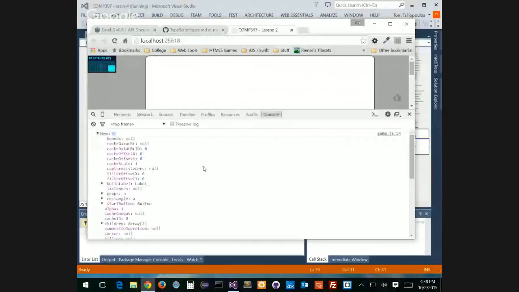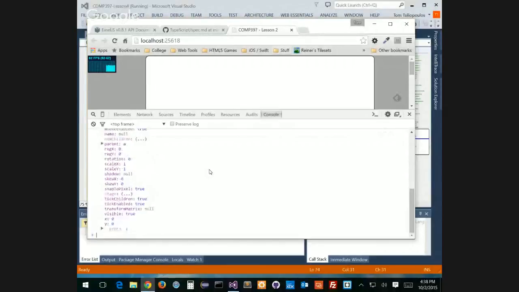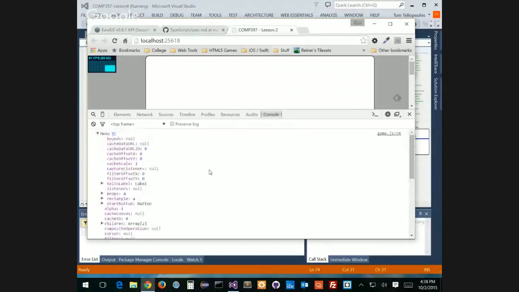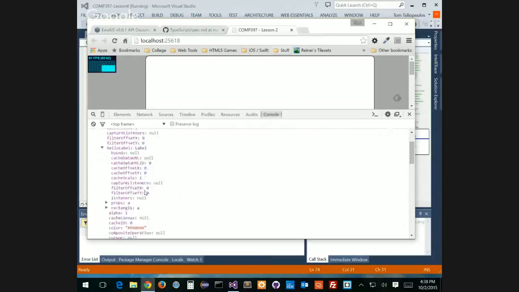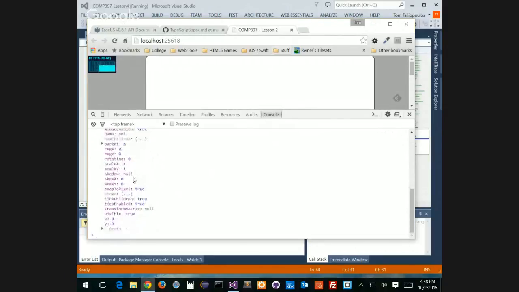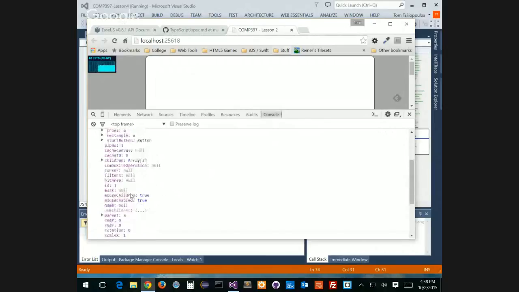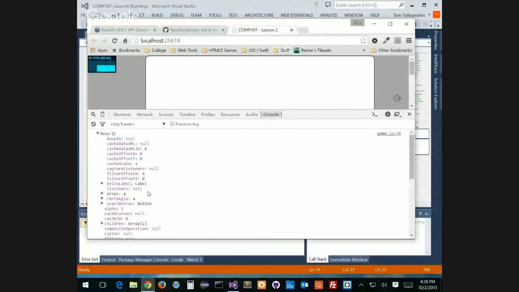My menu, my parent, my children, my task, my X and Y coordinates, because it is, in fact, its own container class. And I also have, look, here's my hello label, which is its own thing. It's an object within the object. I also have a start button, which is a hard-coded object that I have access to right now. I also have all kinds of other things that I would normally be doing here. So everything is here. This is a fully complete game object, that's encapsulated. That's what I'm going to call it, protected in its own namespace so that its objects aren't leaking onto the global space.